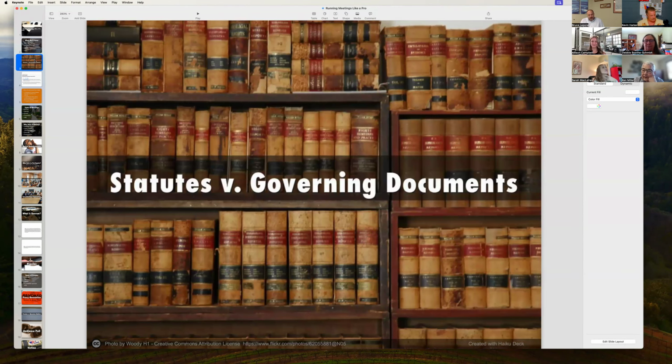All right. Now, a couple of caveats, statutes versus governing documents. When it comes to meetings, your bylaws generally are going to have the requirements for notice and the types of voting that you can use. When I talk about quorum, I always say 20%, and that's just the statutory default. I know some of your documents have a quorum requirement of 50%. Some of you, I've seen your quorum requirement is whoever shows up at the meeting, which is a very small quorum. So just keep that in mind. Your governing documents are generally going to address the requirements of the things we're talking about. If they don't, then you go to the statutory defaults.